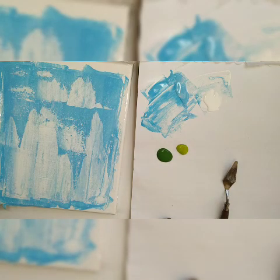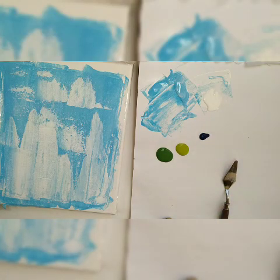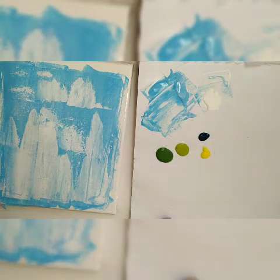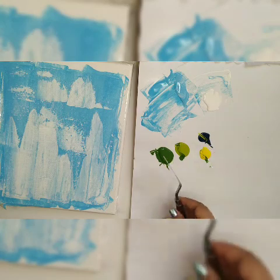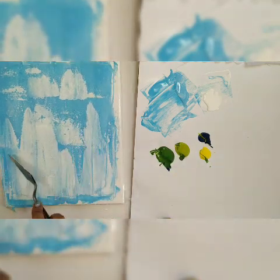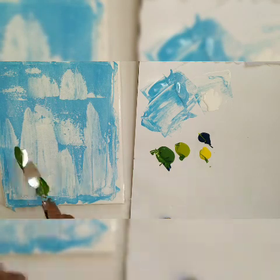Now we will begin making the leaves. For that I have taken dark green, light green, a little bit of blue and yellow. So I'm dipping my knife onto all of these colors and with an angled edge I'll be making the leaf.